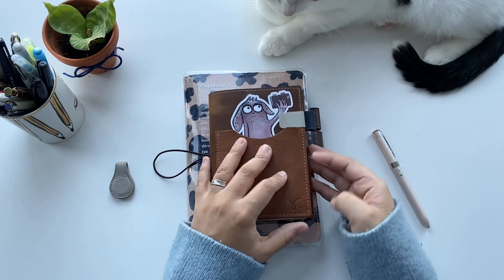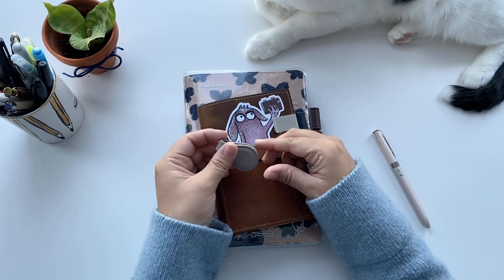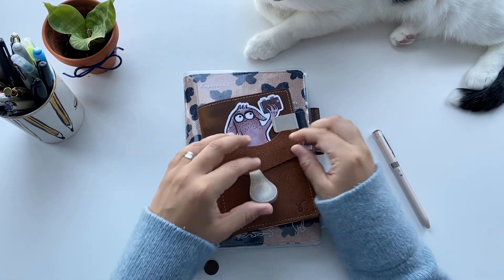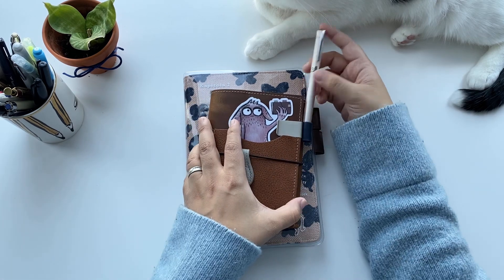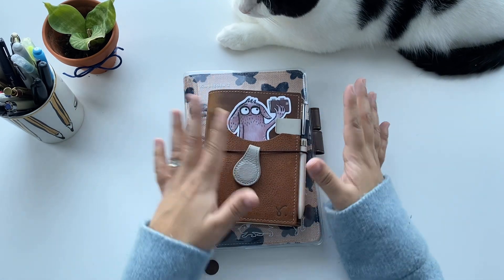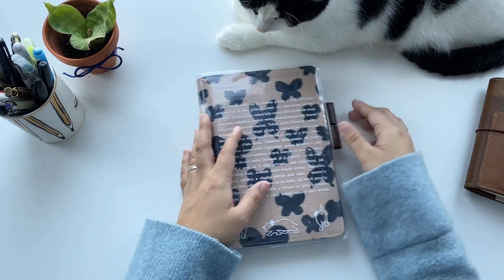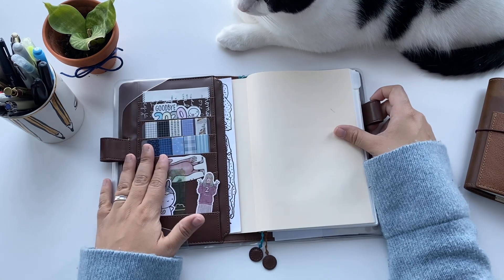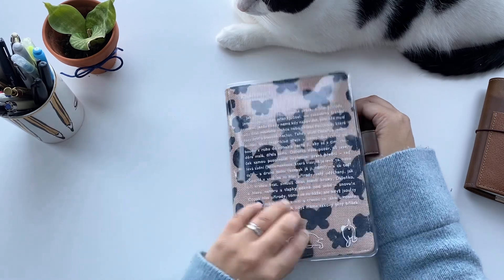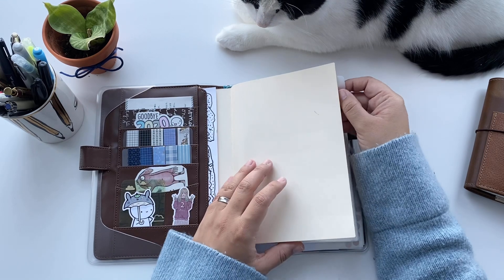This monster I actually saw on Stacey's Plants on Instagram. She has a super nice account showing her journals and how she journals, and she does a different way of writing things on her page — I encourage you to check her out because it might give you ideas on how to utilize the paper even more. So let me show you how my cousin is going. I still have some washi tapes and stickers in here. This is the same cover I was using last year — I really love it. I just removed the 2020 book and put in the 2021.